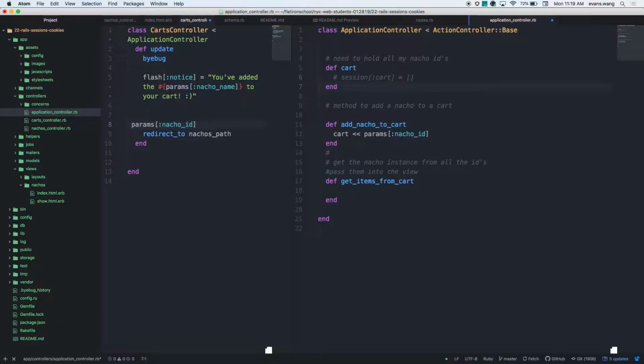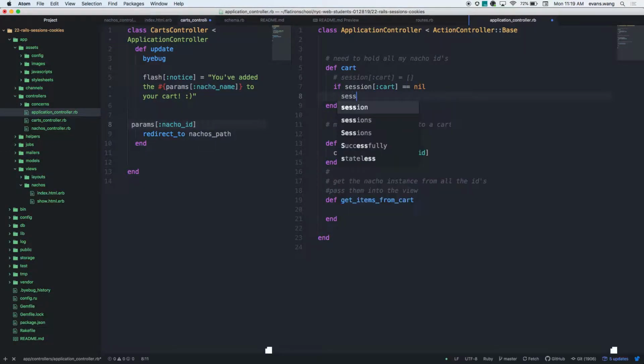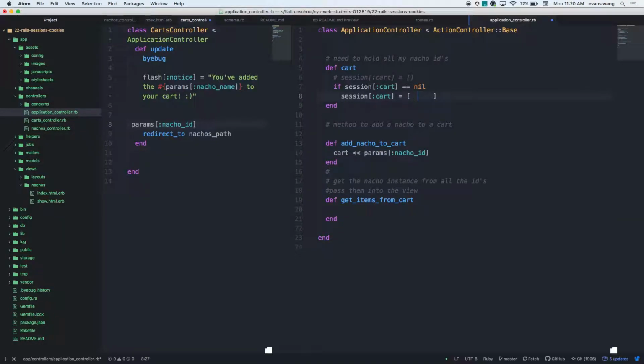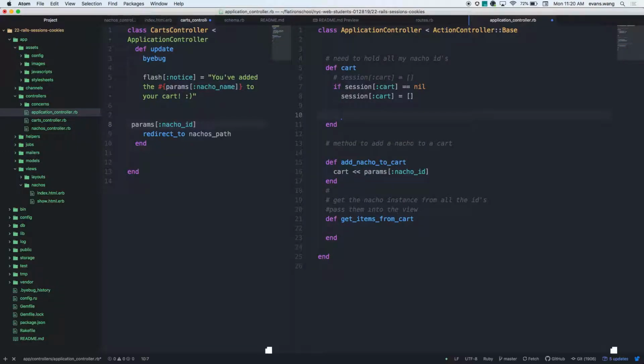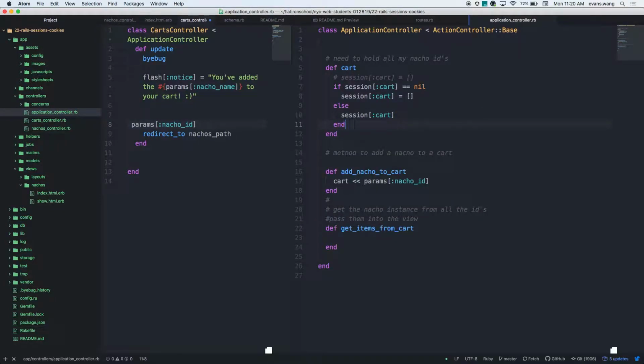If session at a key of cart is equal to nil, then session at a key of cart is equal to an empty array. Else return session at a key of cart. Does that make sense? If it doesn't exist, make it an array. But if it does exist, just give me back the array that's already there.